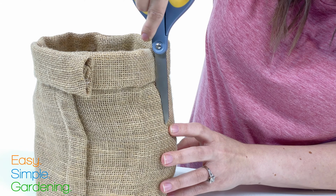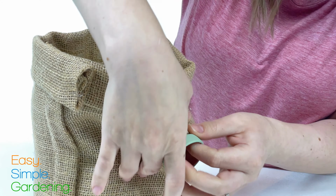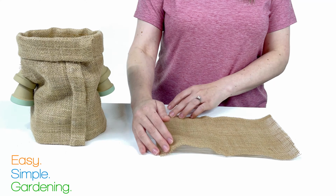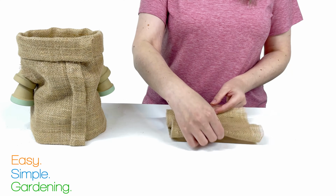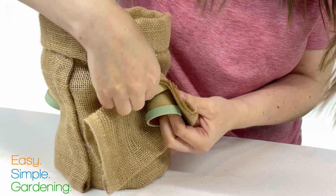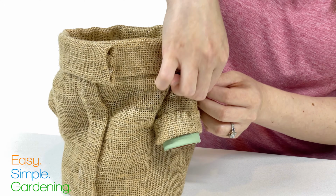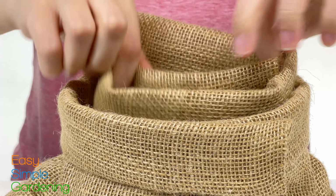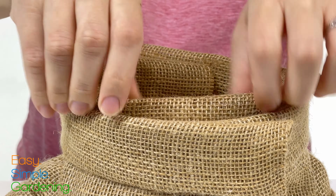Right below the rim of the saucer on each side, cut a 3-inch vertical slit so that way we could poke the arms through. Now let's make the sleeves. Cut an 8-inch by 12-inch piece of burlap and fold it in half. To make the cuff, fold over 1 inch 2 times and glue it down. Wrap this around the arm and hot glue it together. Stuff the extra through the slit and do the same to the other side. Last but not least, use some extra burlap to fold and fill up the gap between the coat and the pot.